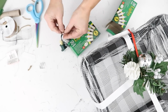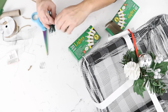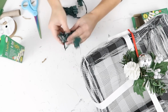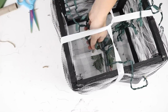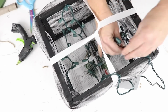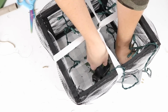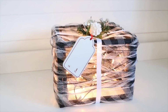Now I'm going to add the lights. I'm going to add 2 packs of the 20 count white lights from Dollar Tree. You could add the colored ones if you'd like. I just unraveled them, and I always cut the tags off of my cords, I don't know, it's just a pet peeve. I don't like the tags hanging out. And then instead of just throwing them in the box, I did kind of place them in the box a little bit, like zigzag them and hot glue the lights down to the frame so that way they were more even. And I think this turned out so pretty for Christmas.